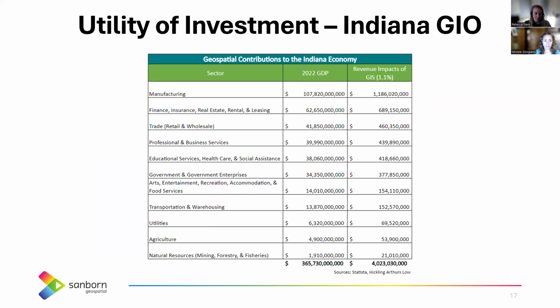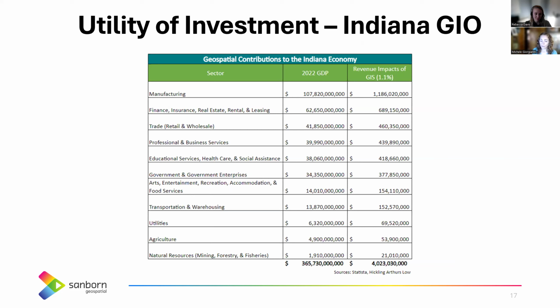And so basically, taking 1.1% of each sector's GDP to calculate a value and totaling that all up, we came up with over $4 billion of economic impact or utility across Indiana's highest grossing sectors, from geospatial data and technology.